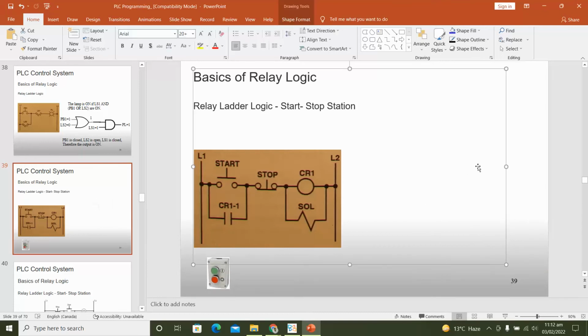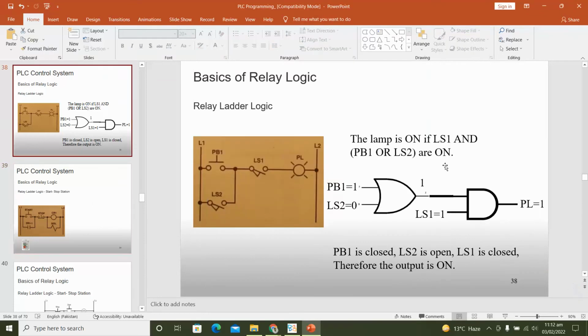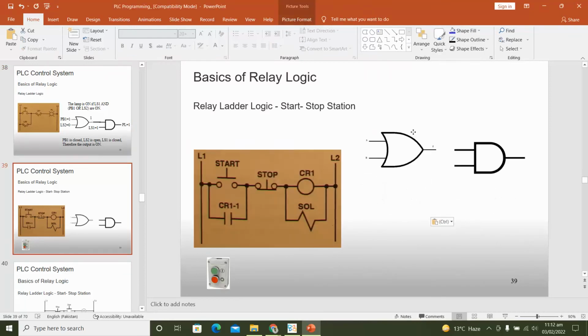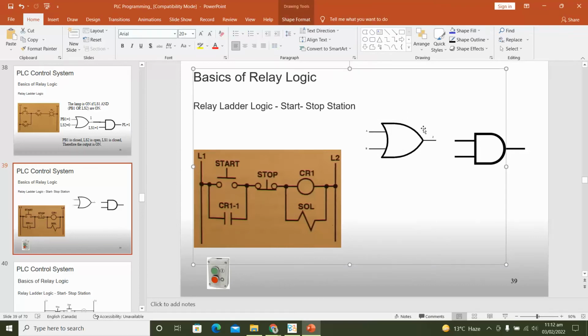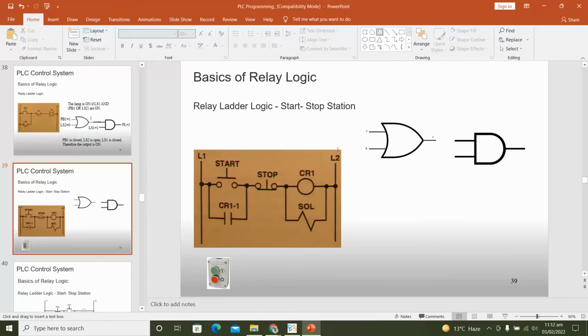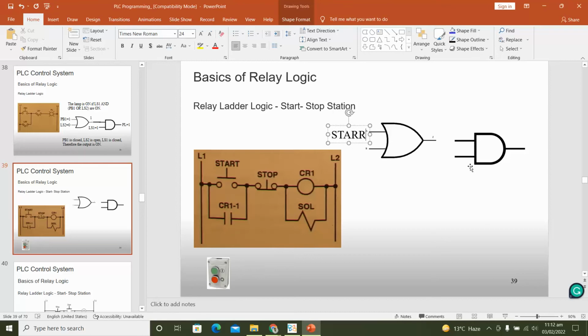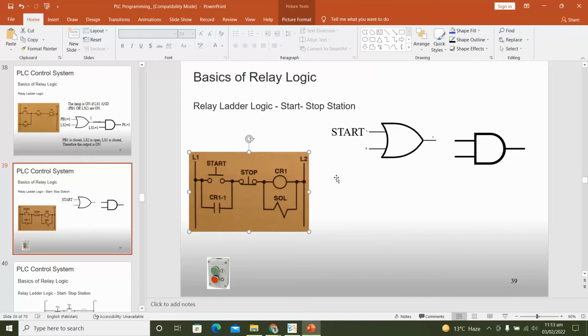I bring those previous diagrams quickly. This guy and this guy. The first two are in the OR condition. So this is our start, and the second is CR1 used as an input.